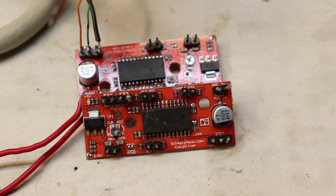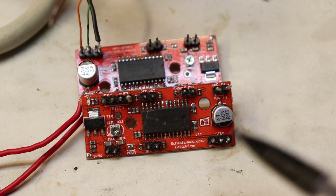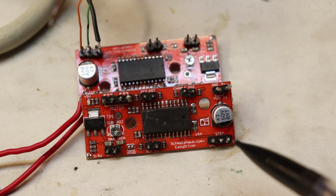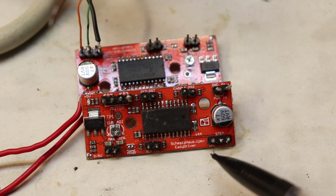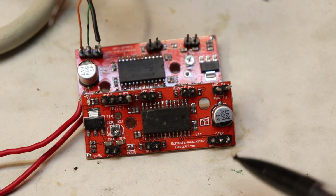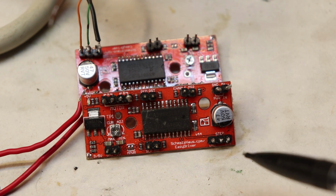Now there's three things you have to keep in mind when working with these. You have to first of all make sure that you are inputting the right signals to drive the motor. So basically what you need is the step signal, the direction signal, and a ground signal for the signal return path, basically. Now the step and direction pins will be displayed in the HAL file that I just went over.